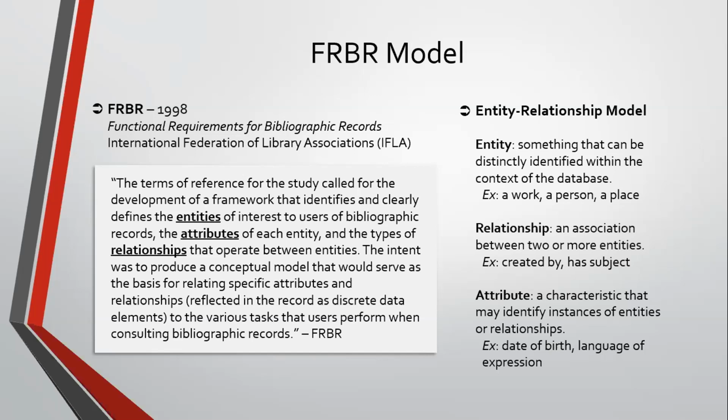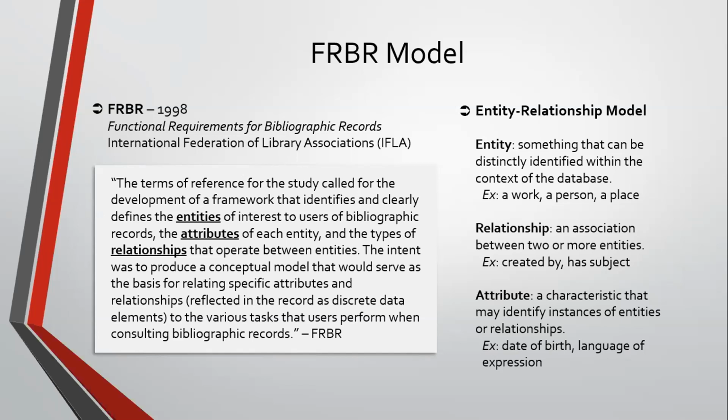"The terms of reference for the study called for the development of a framework that identifies and clearly defines the entities of interest to users of bibliographic records, the attributes of each entity, and the types of relationships that operate between entities. So the intent was to produce a conceptual model that would serve as the basis for relating specific attributes and relationships, and this part is important, as reflected in the record as discrete data elements, to the various tasks that users perform when consulting bibliographic records." I know that's a bit of a long excerpt, but it really explains what FRBR was designed to do.